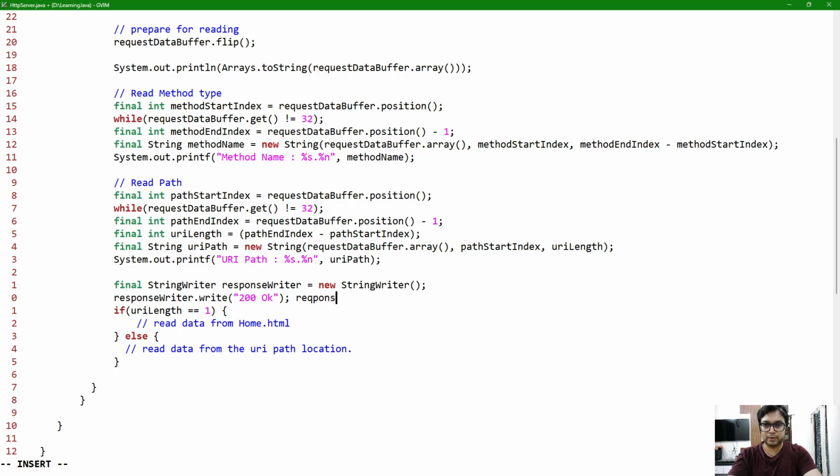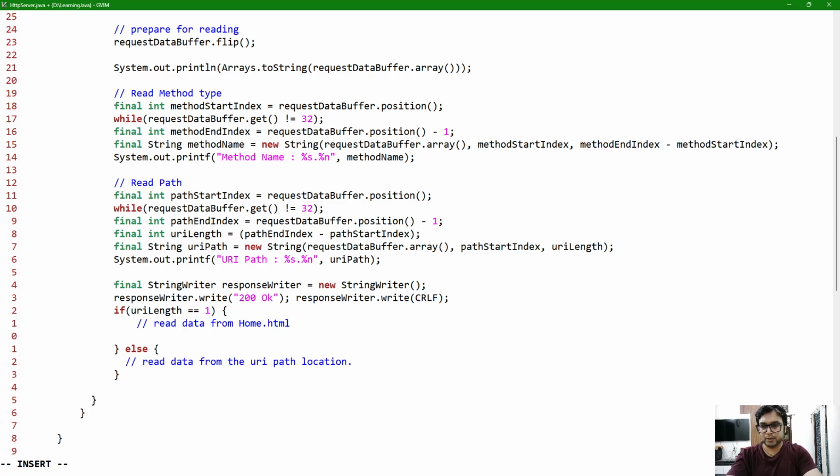So I will say response writer dot write dot CRLF, and I will say Files dot readAllBytes from home.html. Final content is equal to this.